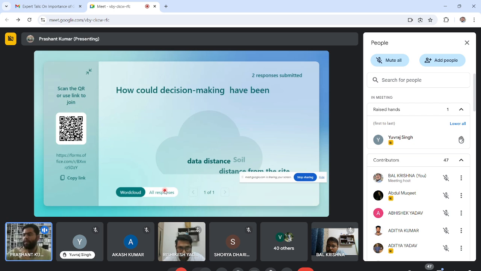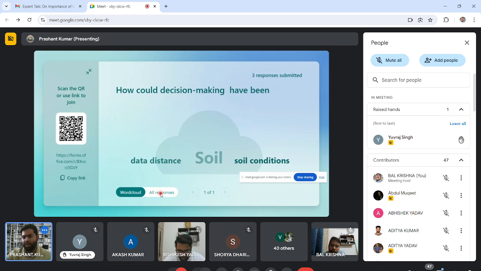Okay, so answers have started to come. I think we should see it list wise. Data, distance, soil conditions, and so, I just want to ask a question. Was the terrain very much clear to you, seeing all the data, cross profile and those Google images?